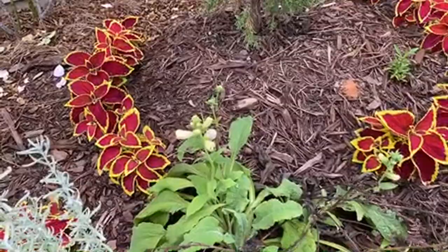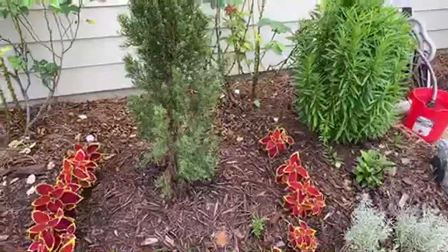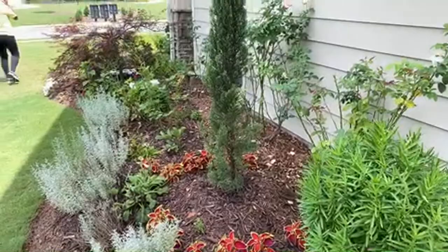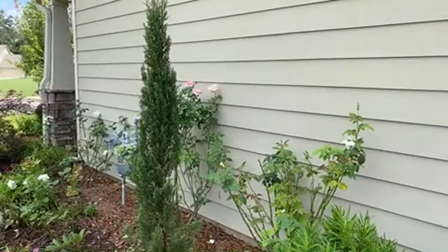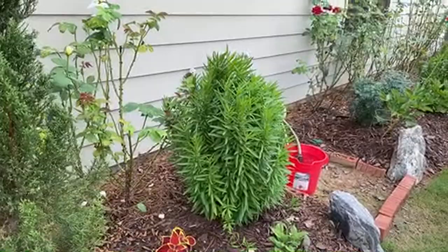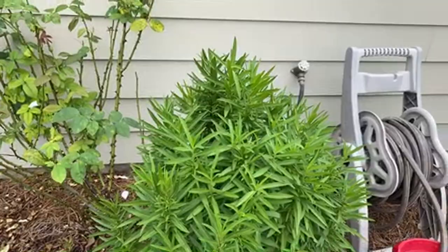The JFK rose - did it bloom on May 29th, his birthday? I know it was blooming for Mother's Day because we made a video of that, so it could have been blooming on his birthday too, which is really cool. Another Italian cypress on this side, and here we have this big bush which is an herb - marjoram. Marjoram is used for cooking. I let it flower, then cut it back, so it should be putting on a second flush of flowers pretty soon.